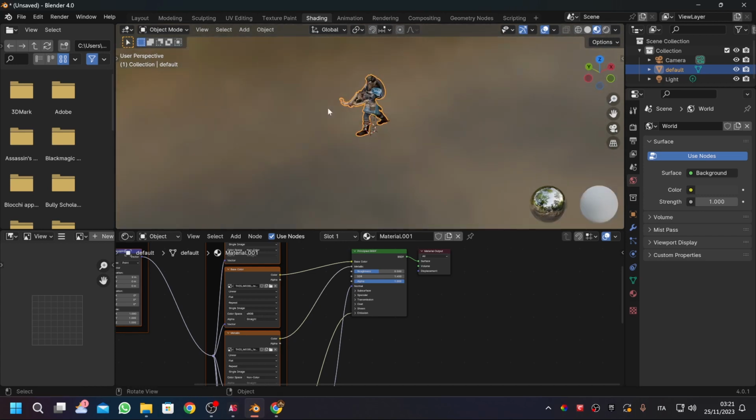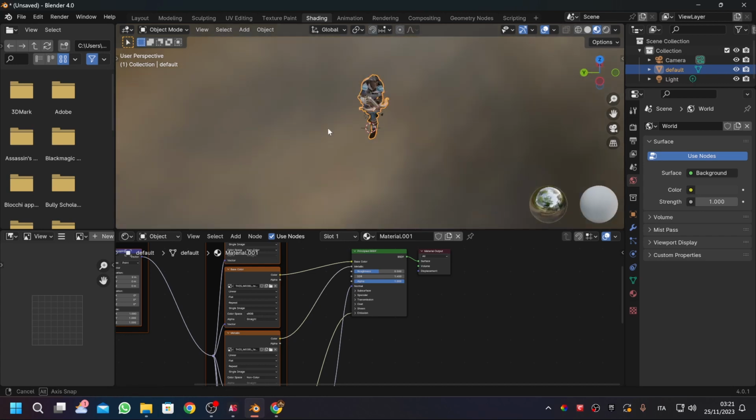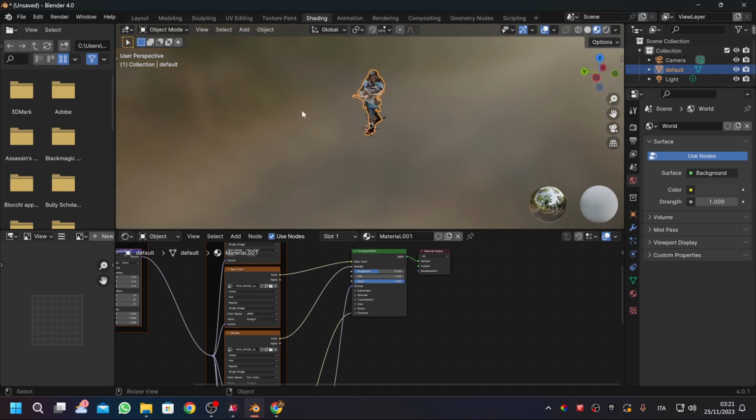The next step is not quite easy. I think I tried to do this for like an hour because I didn't understand how to properly export the 3D model with the texture. Why is that?